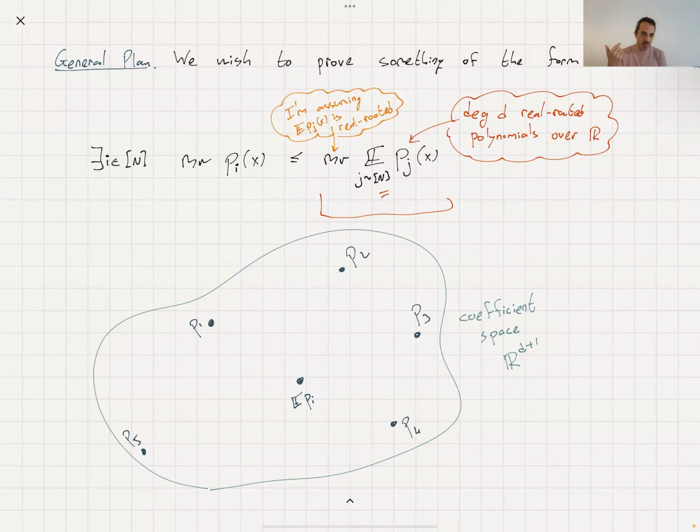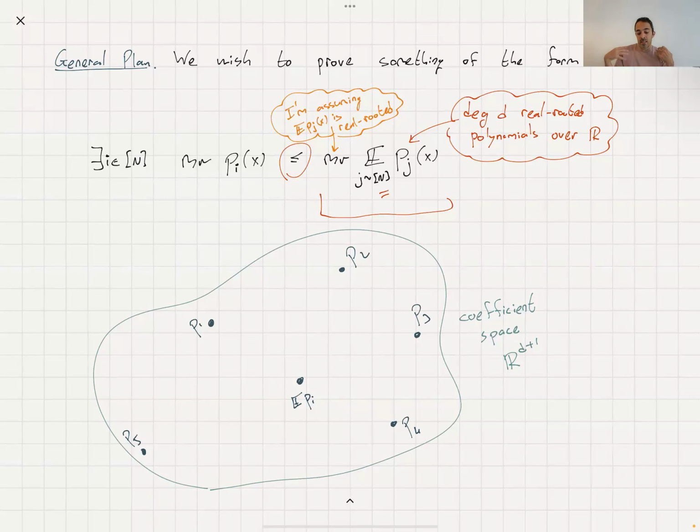If you remember, I owed that to you from the previous units, but assume for now that you have these real-rooted polynomials whose expectation, which could be uniform, it could be anything, it doesn't really matter, is also real-rooted. And the polynomials are going to be of degree d. And what we want to prove is something of this sort: for at least one member in this family, the maximum root of that polynomial is bounded from above by the maximum root of the expected polynomial.